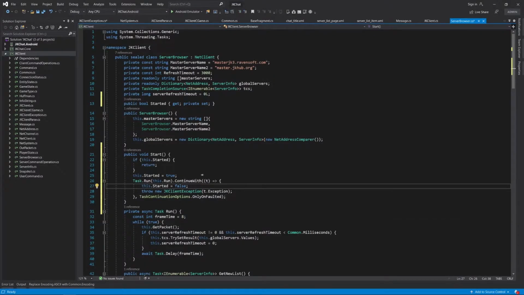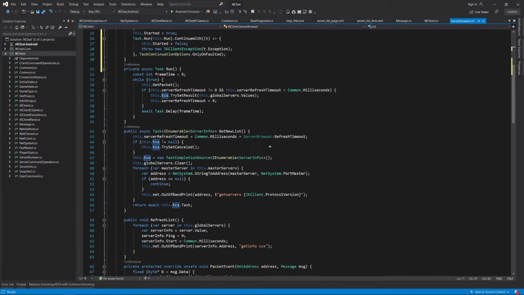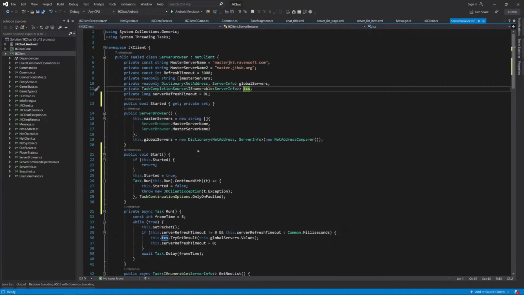So yeah, we probably need to do some cleaning here as well, like cleaning global servers, something else. Yeah, TaskCompletionSource. That's what I actually came here for in the beginning. Let's name it a bit more informatively.